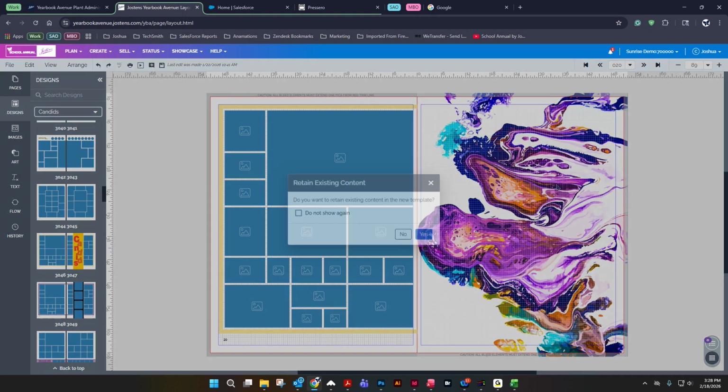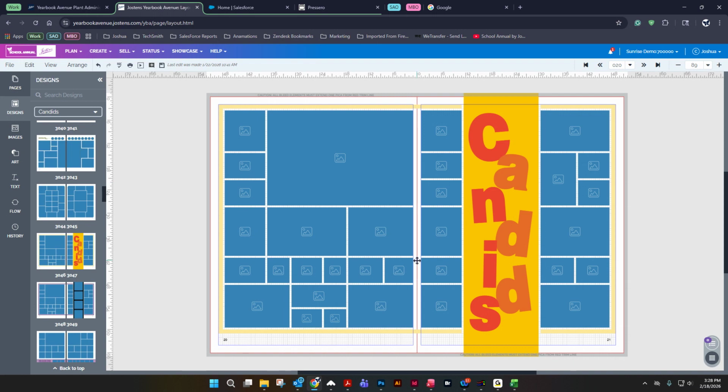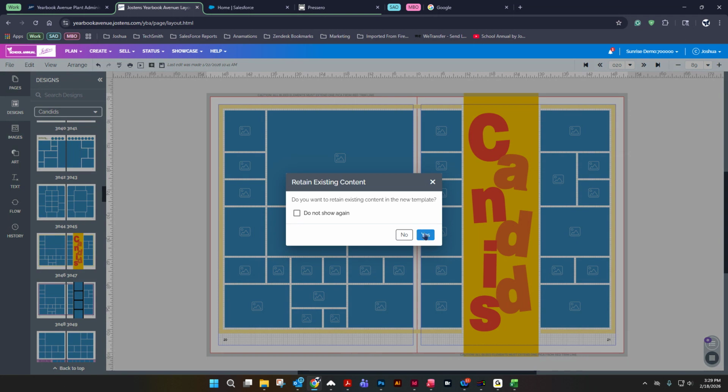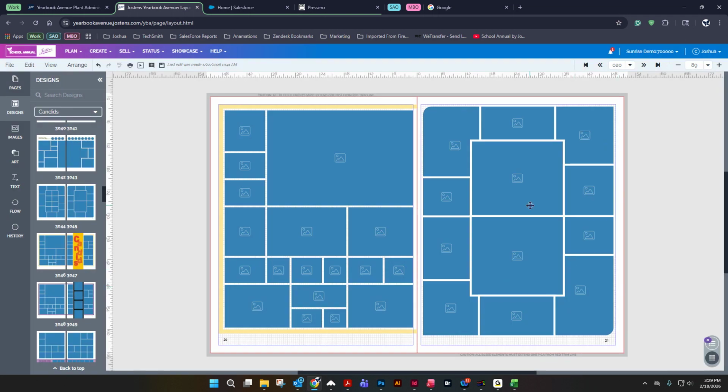Now, if I drag this over again, and now if I say no, it's going to delete the background in favor of the template. So what it's going to do is clear the whole entire page of everything on there in favor of the brand new template. If I click and hold and bring this over and click yes, sometimes it may save whatever is on there into some of these drop boxes.